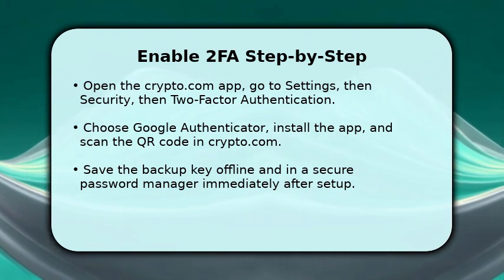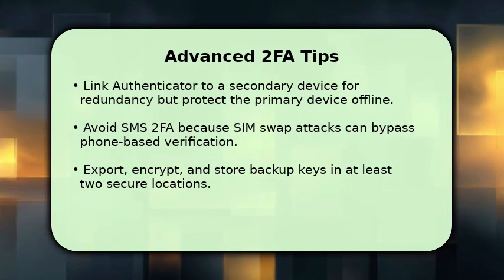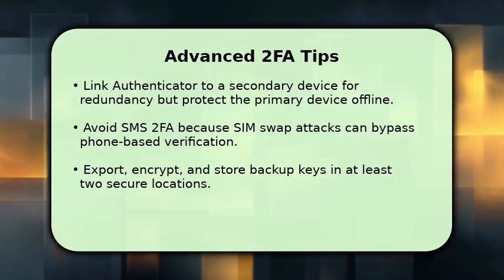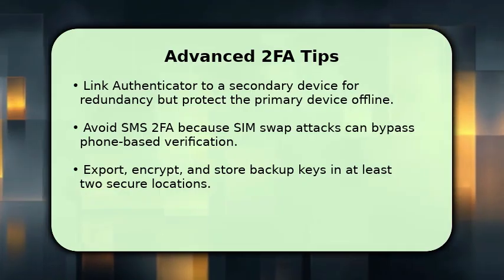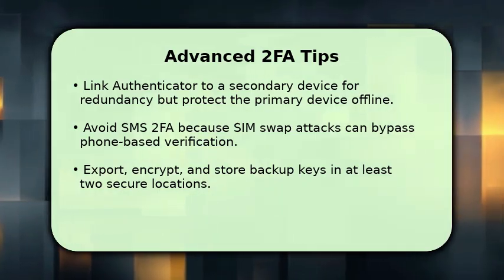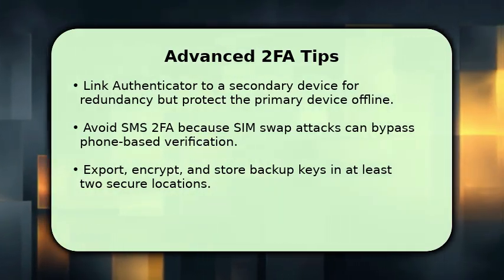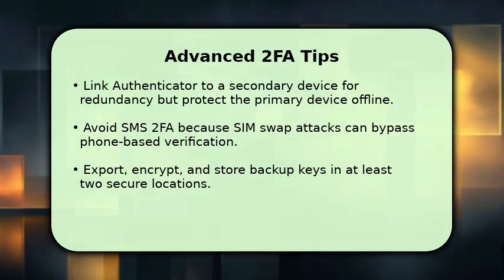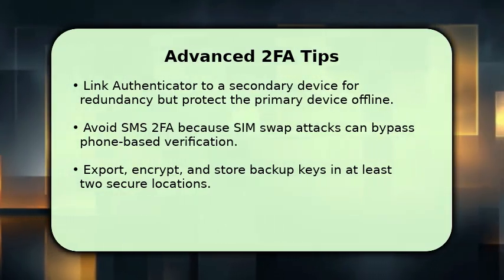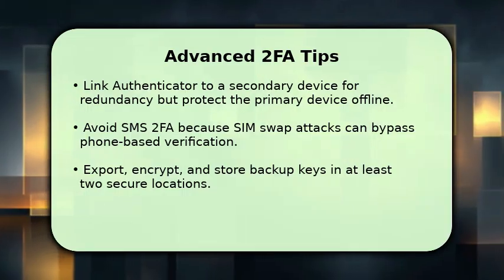Next, I will cover advanced 2FA tips that reduce risks and speed recovery. Link Authenticator to a secondary device for redundancy, but keep primary offline when possible. Avoid SMS 2FA because it is vulnerable to SIM swaps. Regularly export and encrypt your backup keys and store them in at least 2 secure locations.